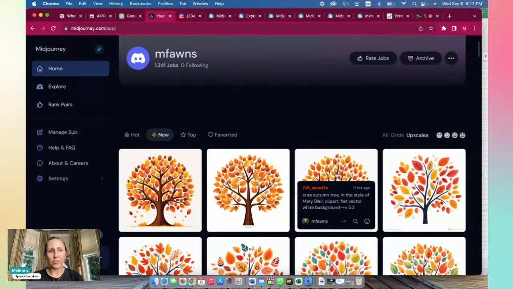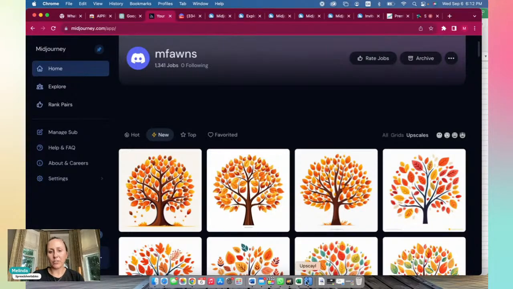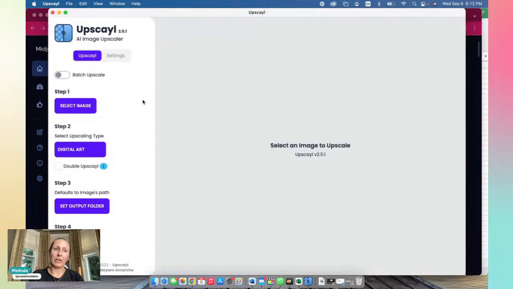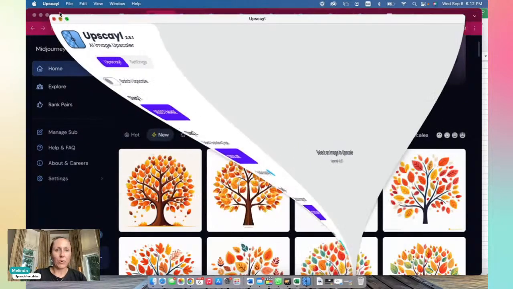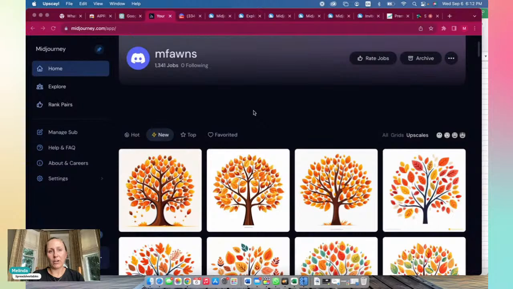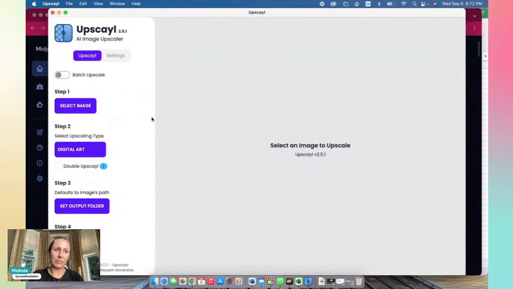So I'm using Discord and Midjourney to create the graphics. And then I use this program, Upscale, AI Image Upscaler, to boost the size of the images. So I would definitely do that if you are selling printable products. This upscale program that I use is free, but you do need a computer with a graphics card.